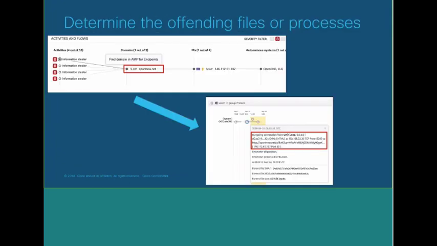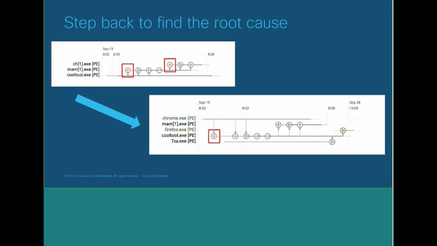So now we're going to find out what file is actually doing this communication. So from Cognitive, we pivot into AMP, right there, single click, bam, you're in AMP device trajectory. And we see outgoing connection from ch1.exe to this location, sportnew.net, and then you see again the garbage string. So now we are in AMP looking at the chain of events that led to this communication. Step back in time, scroll to the left, and find in the device trajectory what is the chain of file executions that started all of this.